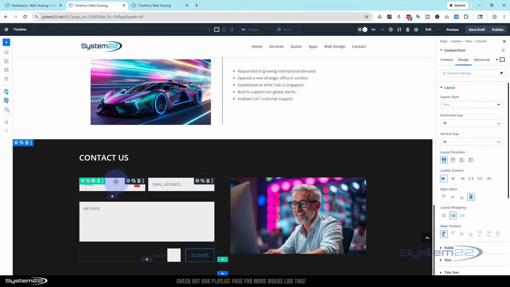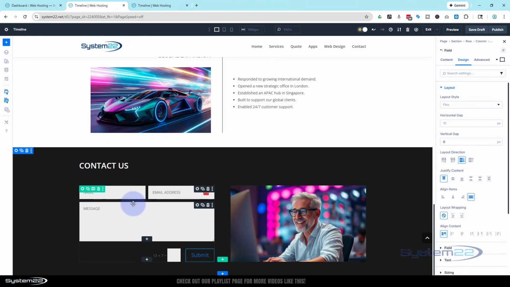Now let's go into one of our fields here by just hovering over it, left clicking on it. You'll see we're in that field, and you'll see it's automatically taking us to the layout. It's got its own settings of 10 pixels. So let's try taking the bottom one away by putting a 0 in there, clicking off of it. That's looking a lot more like it down there. We've got our 10 there. That looks to be about 10 there. So I'm not going to adjust this field because I don't think I need to.